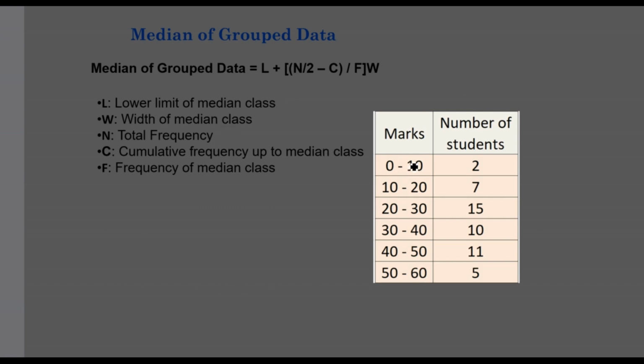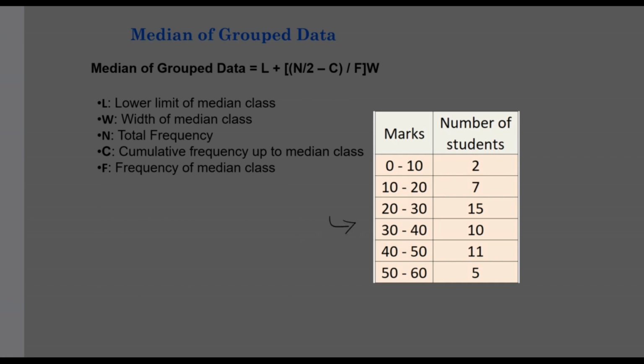So what is grouped data? This is the marks of some students. Let's assume that there are 10 students in the class and we can list all the marks like this. If only 10 values are there, then we can say it is ungrouped data. But if more students are there, or we are handling very huge data, we arrange that ungrouped data into grouped data. So this is an example of grouped data.